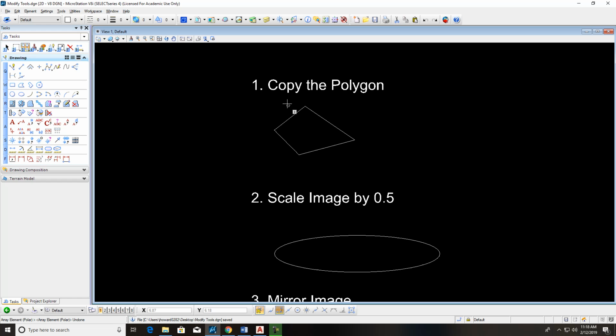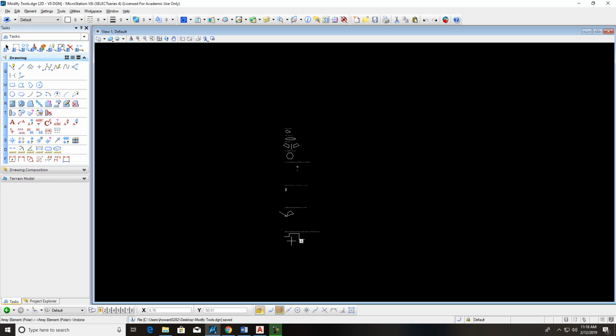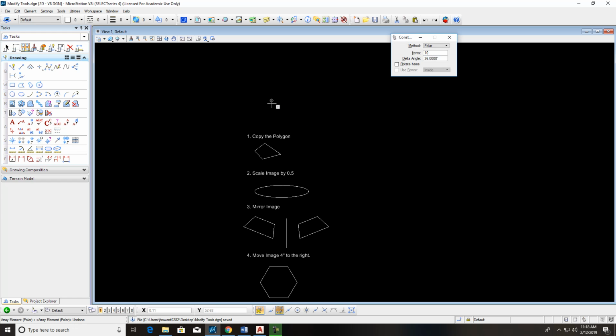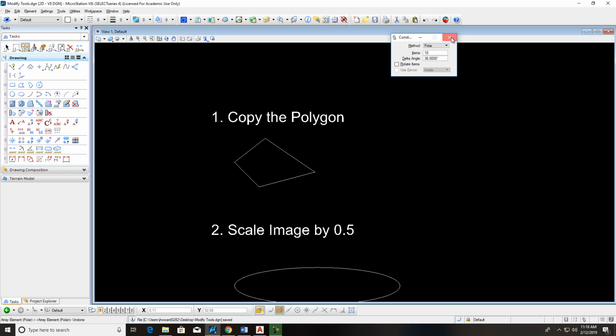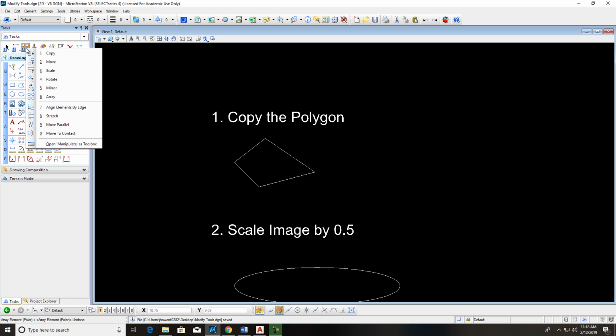Just save it somewhere where you can find it, maybe on your desktop. You're going to do 1 through 7, and you've got some little options you have to do, and I'll run through those and show you how. Copy the polygon. That's the first thing we're going to do. Here, 1 is the select tool and place fence, and 3 is your area where you can get all these different modifying tools. Take your left mouse button and hold it down when you're over top of that, and it opens this up.